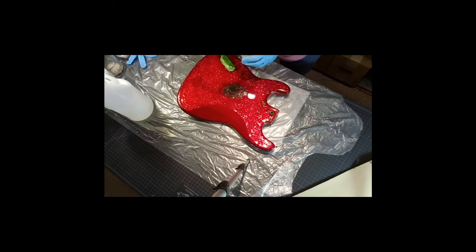I'm going to pour it on just like I did the red, very carefully moving it to the edge and not letting it drop. And if I'm successful, this should be my final coat. I shouldn't need to do anything more to this piece.